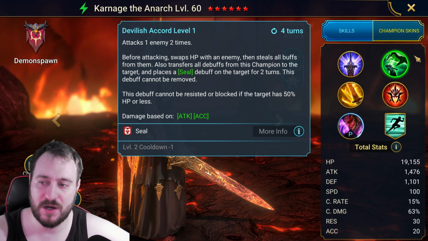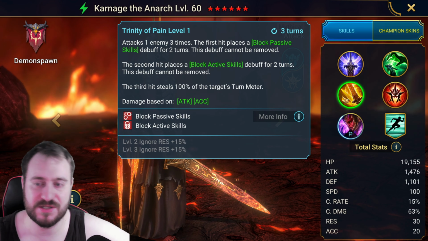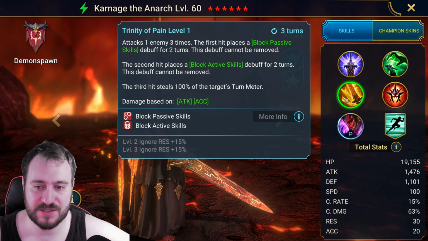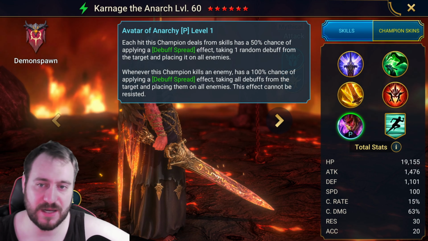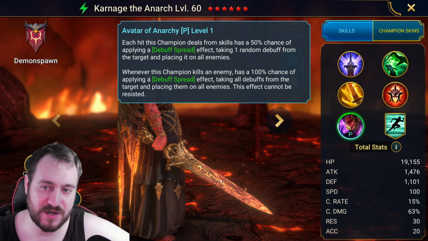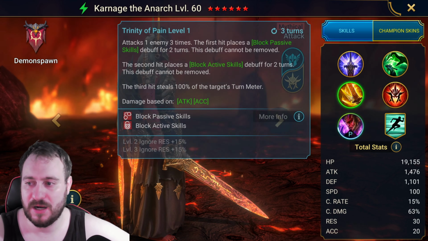This is probably one of his strongest. He'll attack one enemy 3 times. The first hit will place block active skills, the second will place block passive skills, and the third one will steal 100% turn meter, which is like an extra turn if you do it properly. Now, if you kill a target, he will do a 100% debuff spread. If you don't kill a target, it's a 50% chance. So it's a really strong ability.